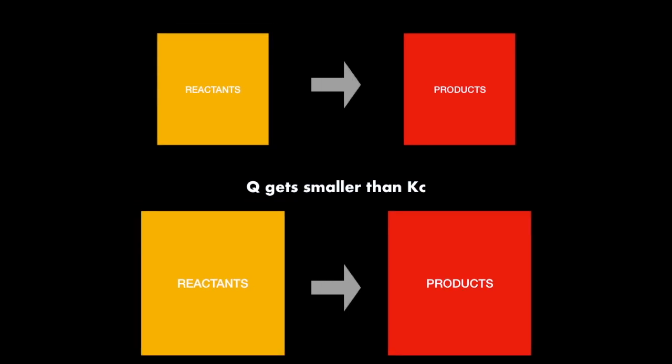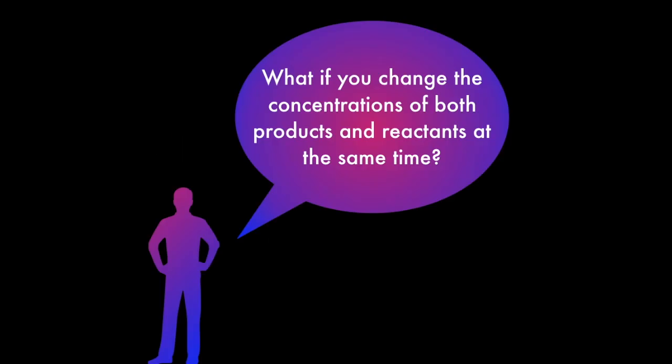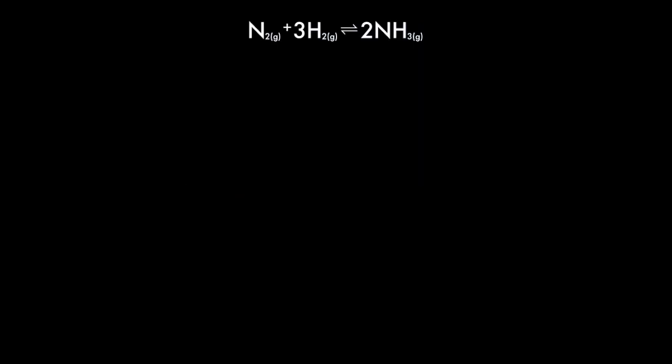This may seem a bit confusing at first, but this basically means that if there is a lack or excess of a substance in the reactant or product side, the reaction will proceed in the direction that either makes up for this lack or gets rid of the excess in order to bring itself back to equilibrium. More often than not, it would be somewhat hard to apply this logic when all of the concentrations are changing at the same time. It won't be easy to see which side was lacking. But hey, when in doubt, Q is always there for you. To get a better feel for this concept, let's have a look at the following problem.